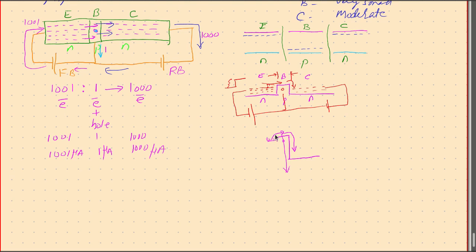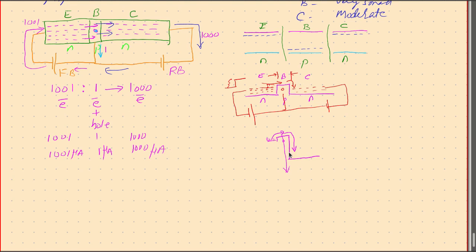And when they are getting into the base region, they are accelerated, and because of their acceleration they are pumped in, and by the time they realize that they are in the base, they have reached the end of the base, and they just fall down. Very few of the electrons get a chance to sit on the holes, because a very small number of holes are available here. The rest of the electrons are pushed into the base collector, and this continues. So just to make sure that the electrons are pulled out again, to maintain the equilibrium, we need to reverse bias the base collector junction.